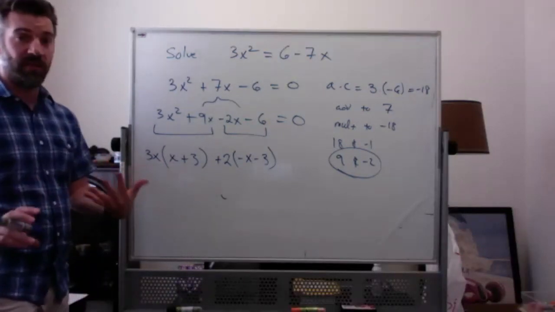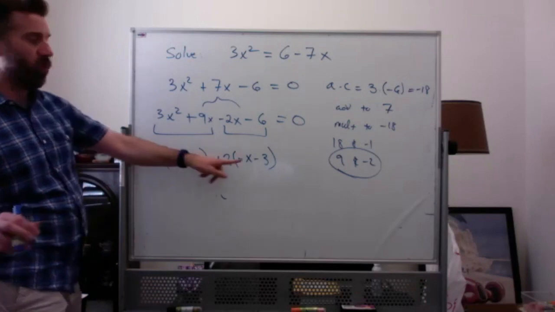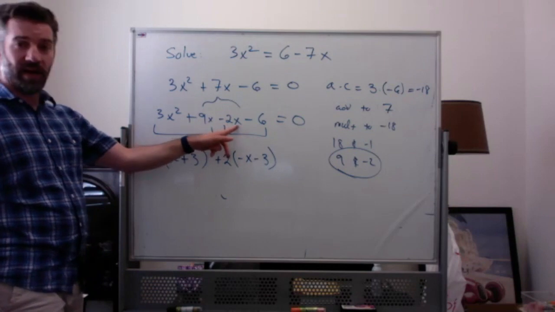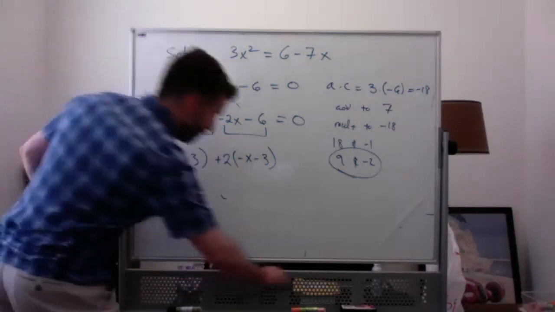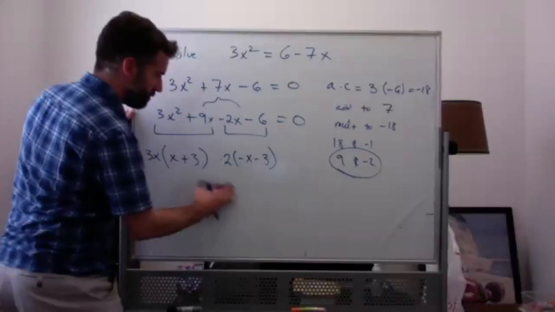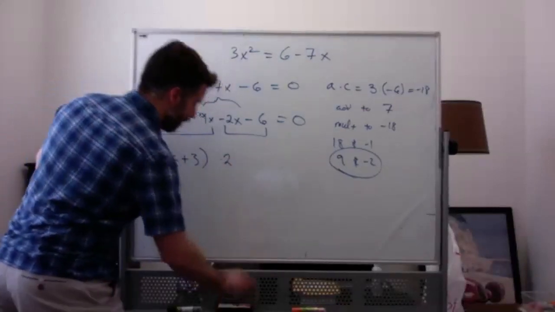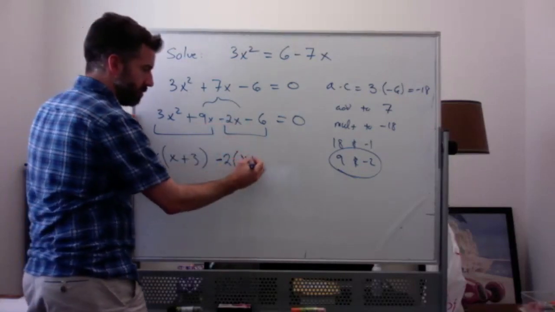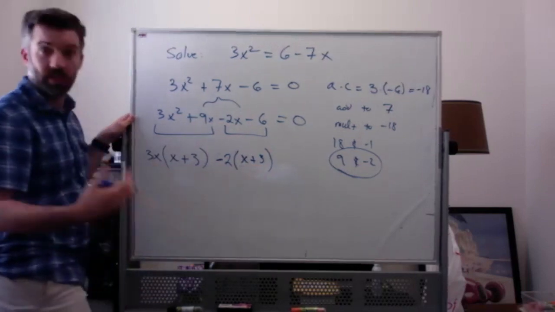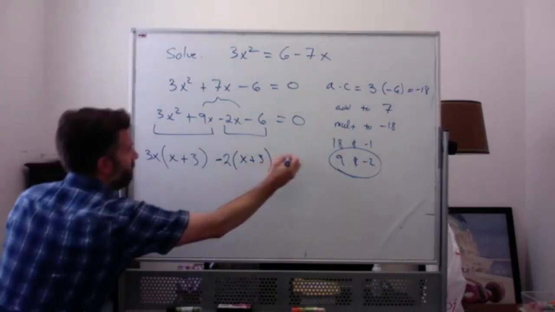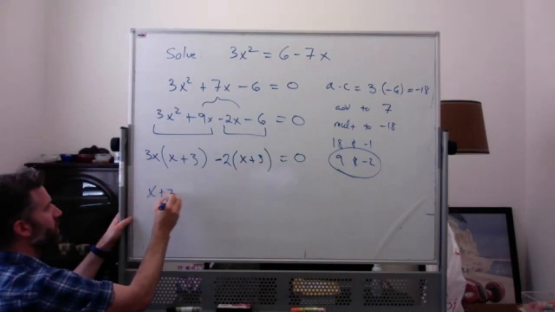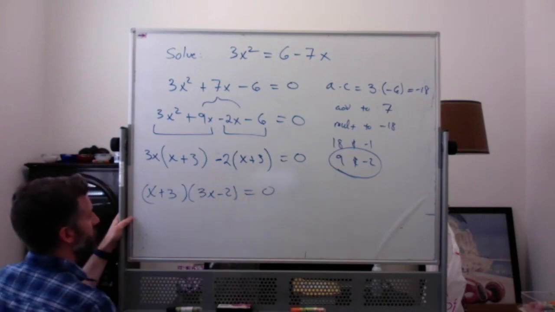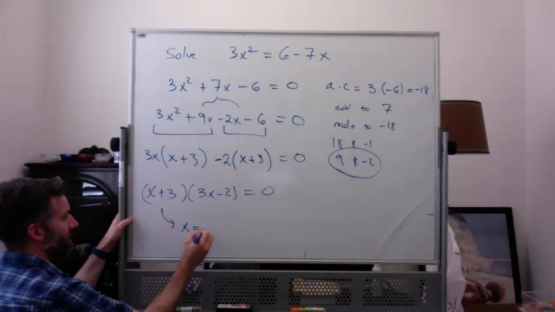And while 2 is something we can factor out, we should also think about what we want to have left behind. If we see that we want to have left behind an x plus 3, I want to leave behind an x, so I should factor out a negative 2. So I really want to factor out a negative 2, so then I'm left behind with a positive x plus 3, because then these things look the same. So then I can factor out an x plus 3, and I've got a 3x minus 2 equal to 0. So here I get x equal to negative 3.